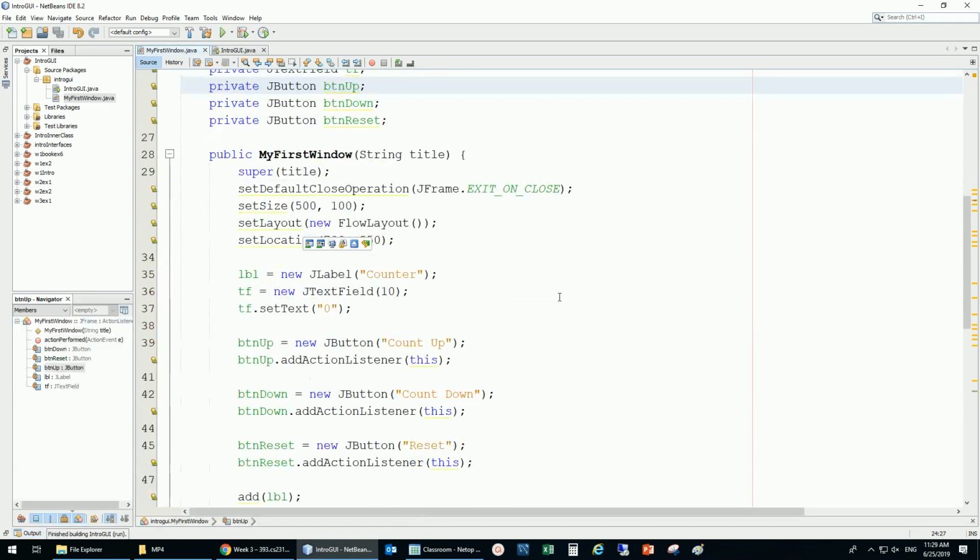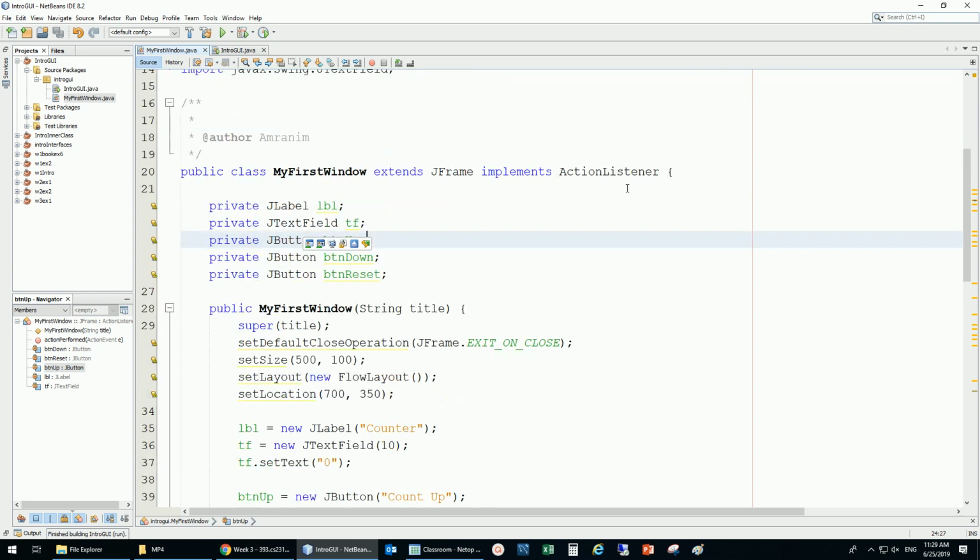Now, if we'd like to have inner classes, that means we're going to be creating a class that implements the action listener, one class for each button that has an action.